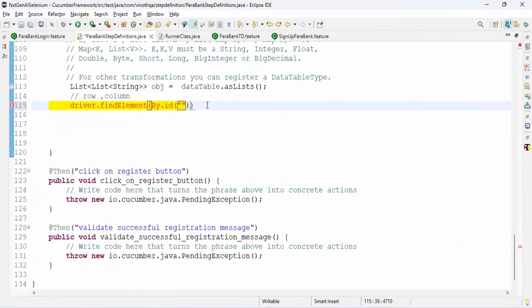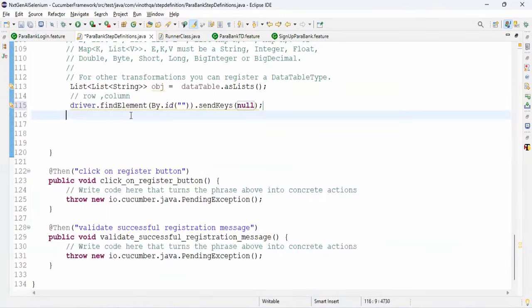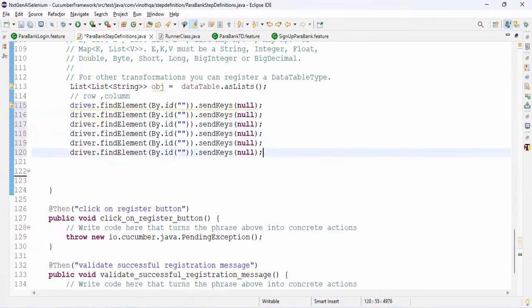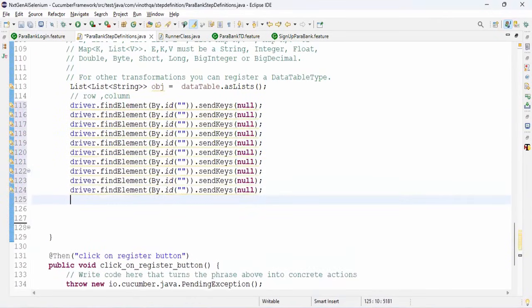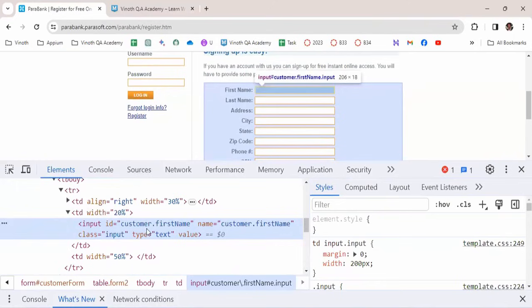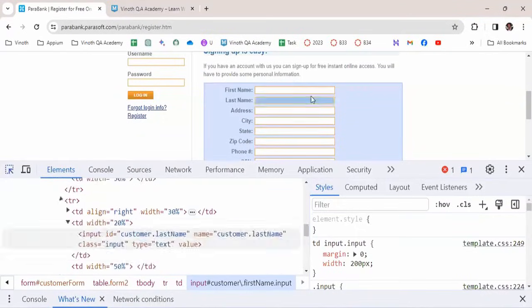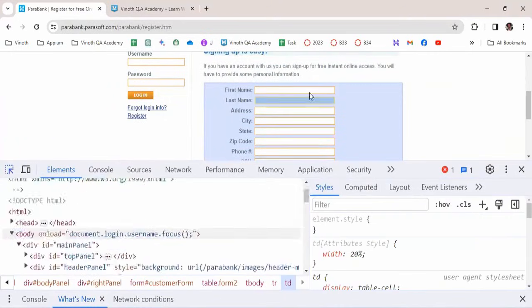Dot send keys. Let it be as it is. Okay, control C, 2, 3, 4, 5, 6, 7, 8, 9, 10. This is how you need to code it in a real project. How fast you remember the pattern, you can achieve the daily targets. Daily targets will definitely be there.